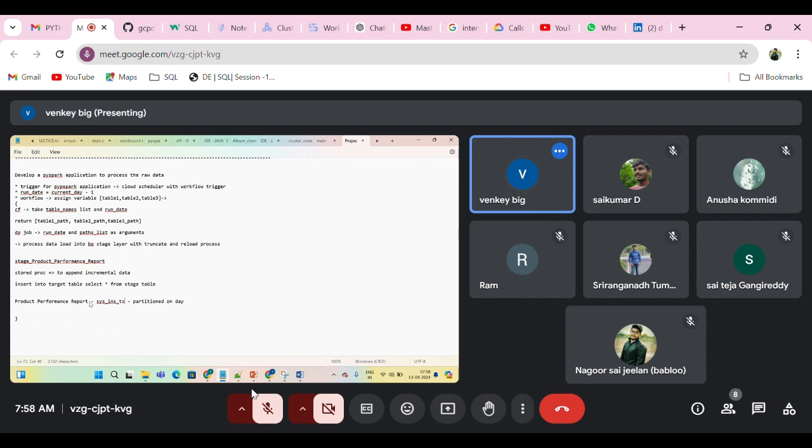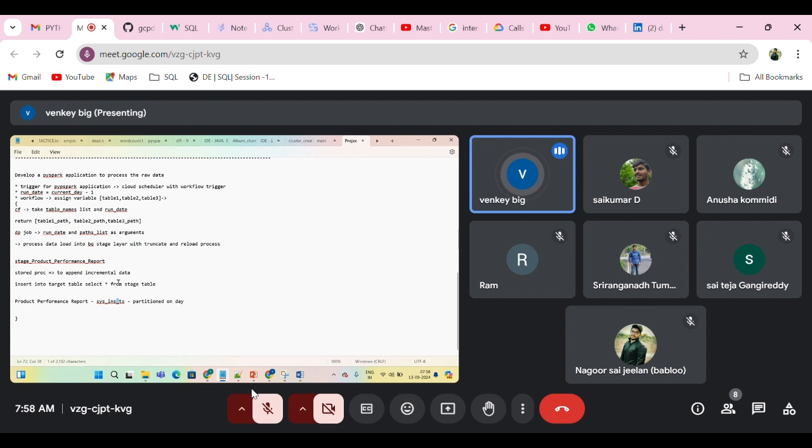Okay, and your target table should have a column called ins_ts, system insert timestamp. You should maintain this column in all the target tables. The reason being, this column will tell you when the record came into the system after processing. It's a current timestamp. When you are loading the data from the stored proc, you need to have this column in the target table, which is actually the current timestamp.